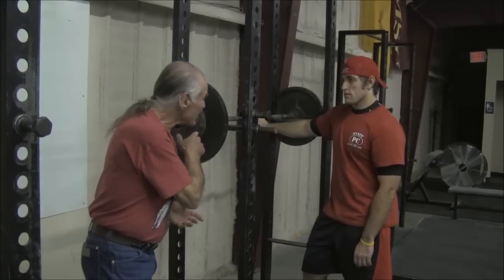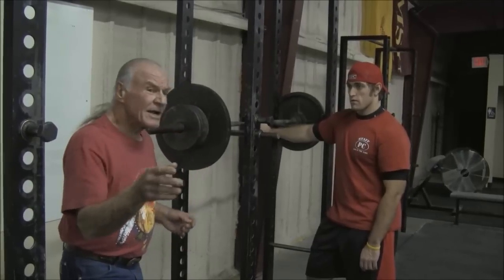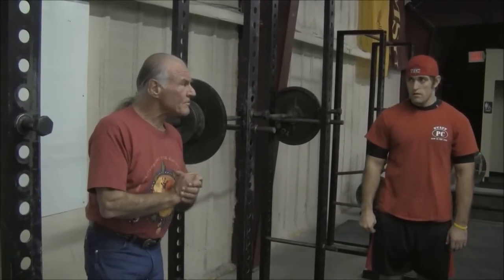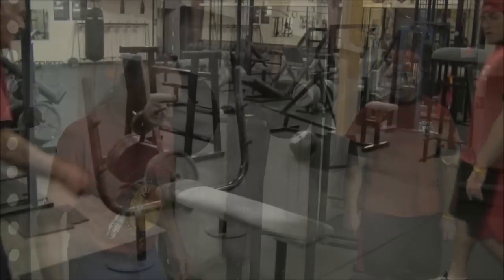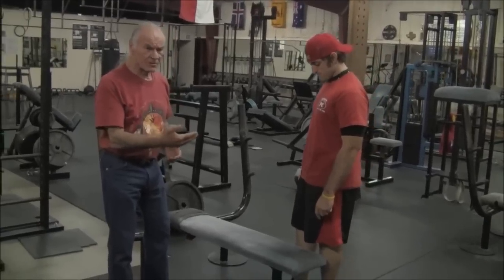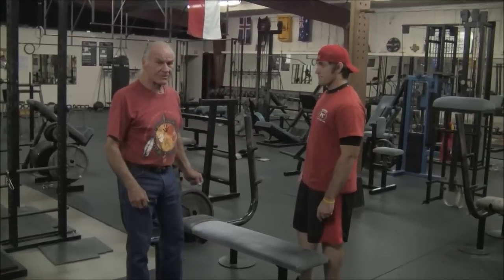That was a good press you did a while ago. We more showed this, and we talked about the sit-up. Let's go over and do a couple of those sit-ups off the end of the bench, just to see them, because when you describe them, people don't always know for sure, have a picture of them. All right, we're going to show people how to do this. Sometimes when you describe it, it's hard to get a visual picture of it. It's so much easier when you see it and you say, now I understand.